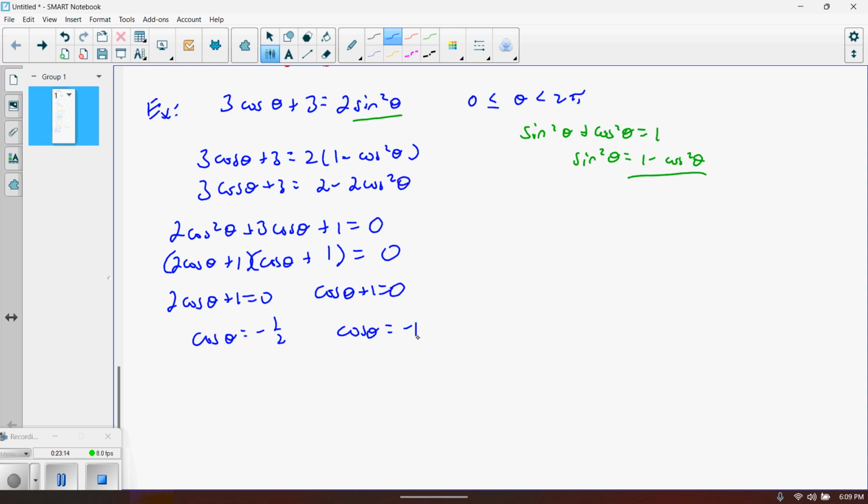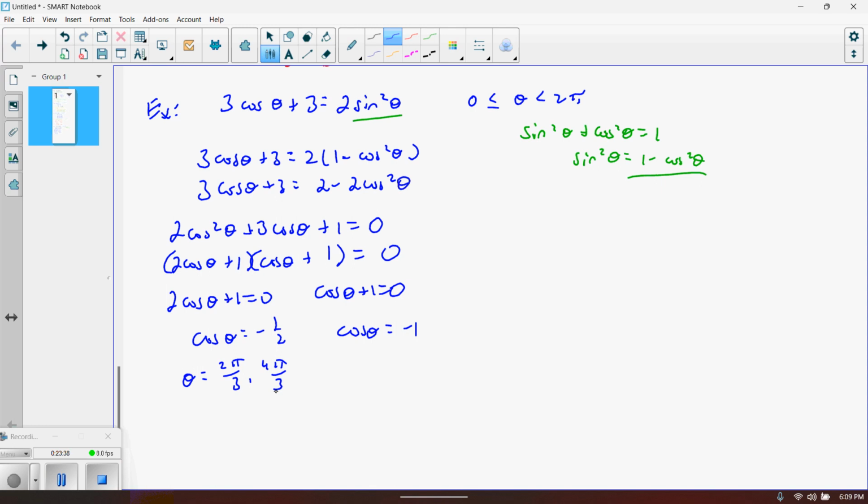So again, from 0 to 2 pi, we have to ask ourselves, where is cosine going to give me halves? And then what quadrants are they going to be in based upon the signs? So cosine gives you 1/2 at the pi thirds, but we want it to be negative, so it should be second and third quadrant. So it's going to be 2 pi thirds and 4 pi thirds. Okay, that's from that piece.